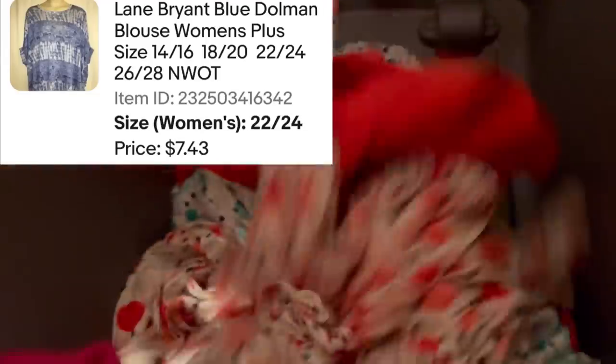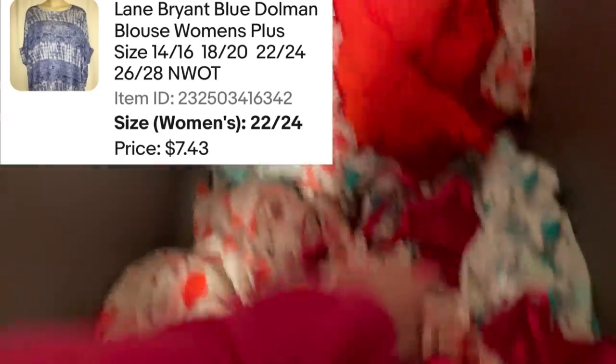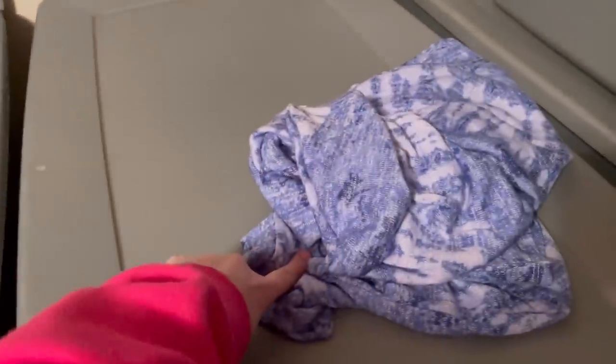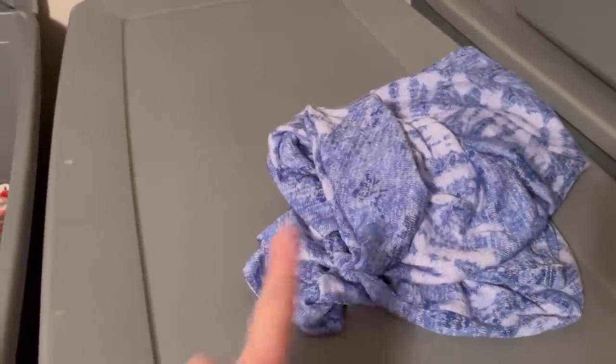I want to make sure that I have another one in here, because sometimes my inventory gets mixed up and I'm showing that I have one left. And if I don't see it here, I am going to make sure that I remove it. I noticed it when I was taking it off Poshmark. Poshmark said inventory one, so I need to remove that from Poshmark. So this is going out, and I'm going to let you know what I sold it for.